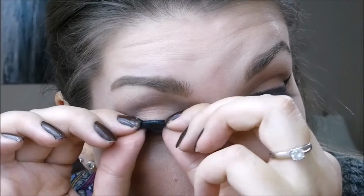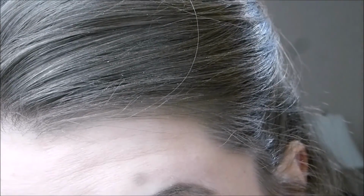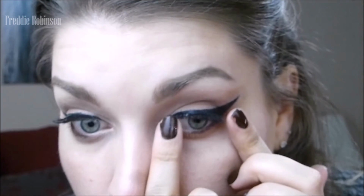So I'm gonna take my lash, take a breath. Like the eyelash, but it's not quite touching my eyelashes, so that is also a fail. Let's see if I can learn better on the other side. I watched about 100 videos on applying eyelashes, and let me tell you, there comes a point where a person just has to start doing it.